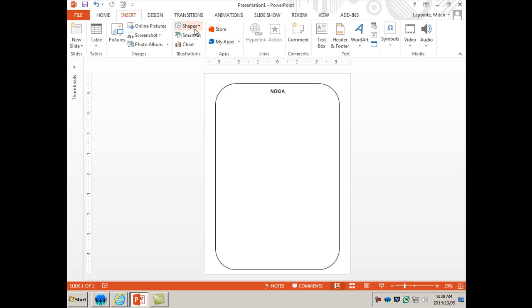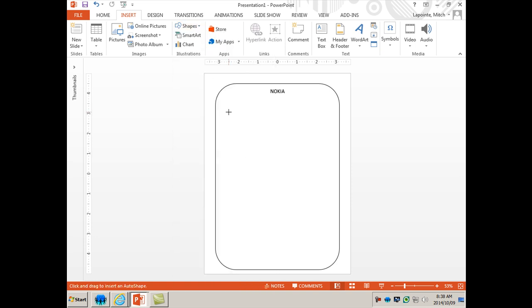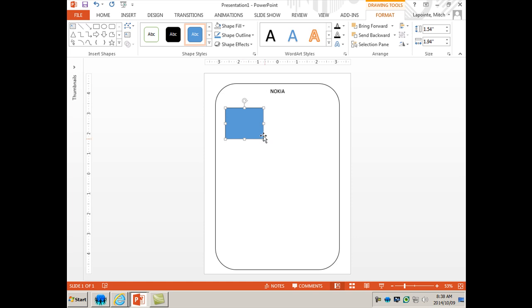So we're going to start by probably putting in some shapes. And again, a lot of the icons look like little rectangles. So once you have a rectangle, you'll want them all to be the same size, right? So on my phone, they look about like this, but I've only got 2 rows of them. Some of you have more. So I want this to be a perfect square. And that's too big. So I'm going to go a little bit smaller.